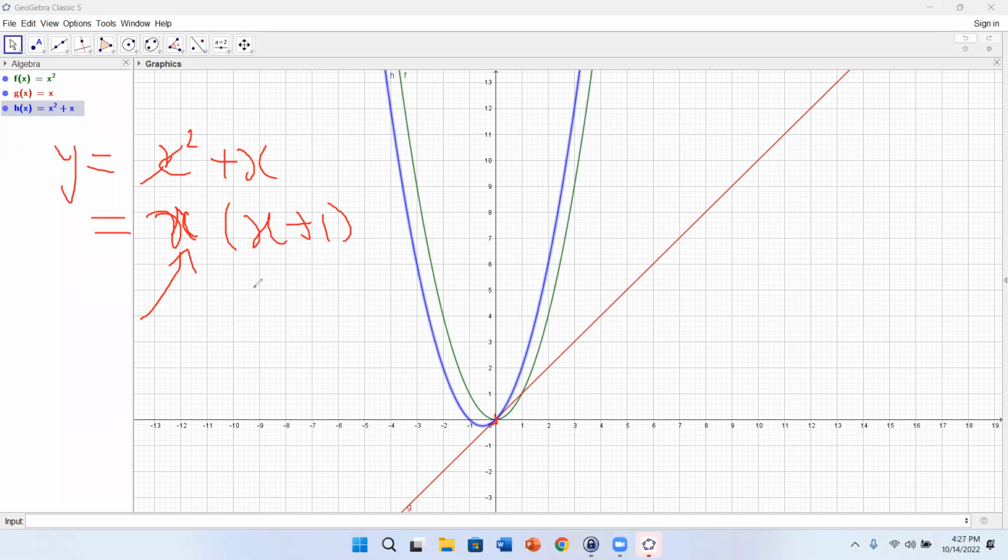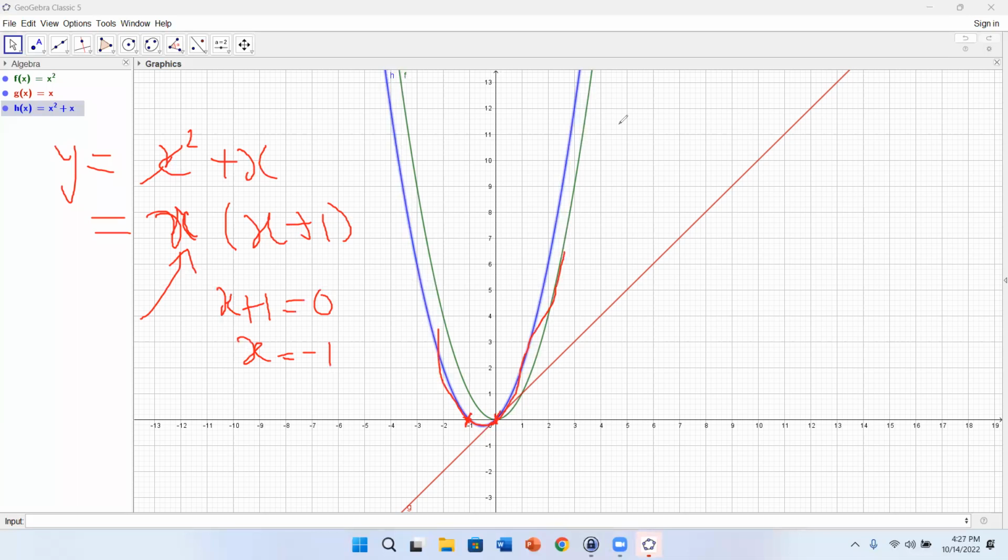And interestingly, x plus 1 will be equal to 0 when x is equal to negative 1. So that's why this point. So now I have both the points, and of course it has to cross this 0 and has to cross that 0. So if I wanted an approximate curve, I'll know at least where it crosses, and then I can draw that curve and get a sense that this is what the x square plus x curve will look like. So this is fairly straightforward.